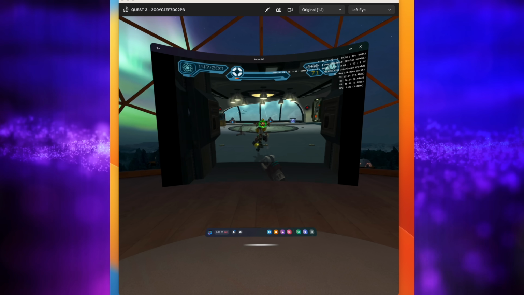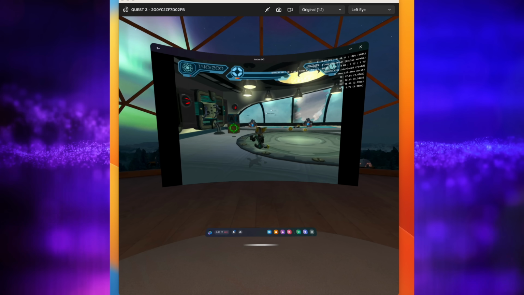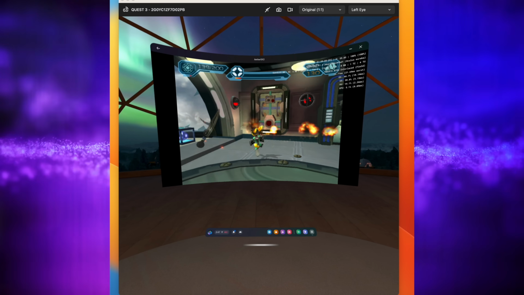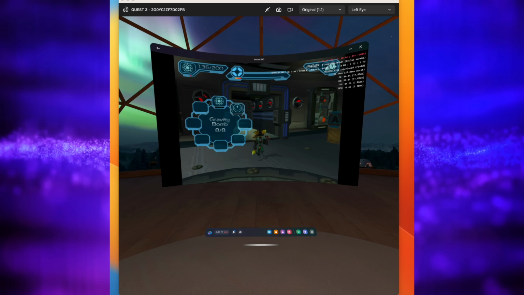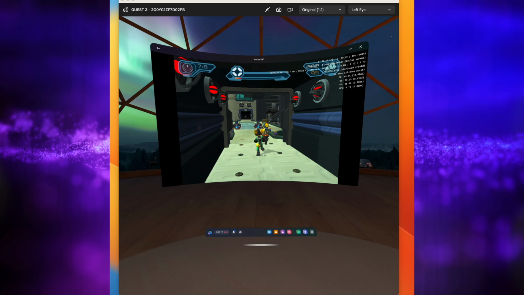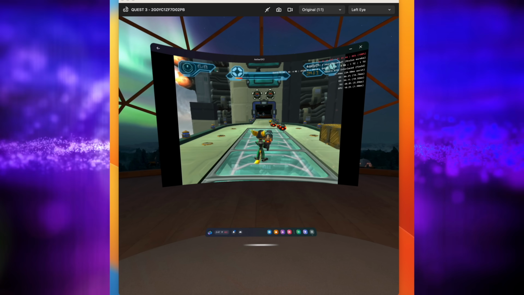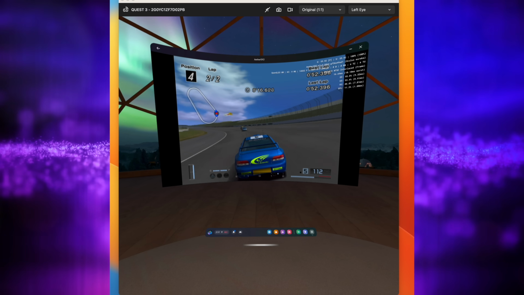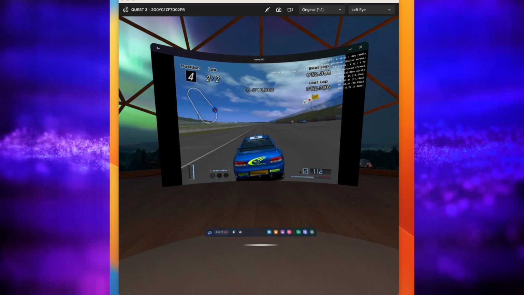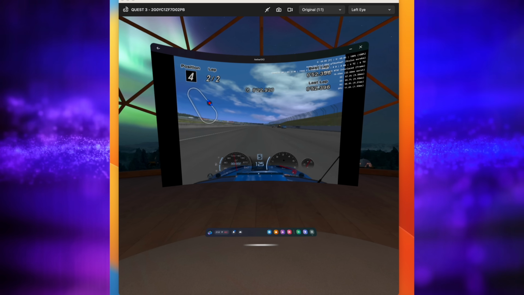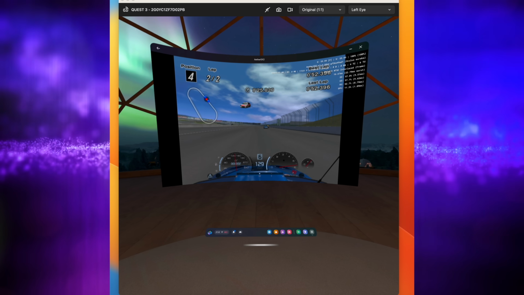And with PS2, I noticed swapping between Vulkan and OpenGL doesn't make much of a difference. So I'm not exactly sure what's going on with other emulators that gave me bad performance with Vulkan, because with EtherSX2 they're actually kind of on par with each other, and it really depends on the game. Some games may perform better with Vulkan, some games may perform better with OpenGL. But the next one we have here is Gran Turismo 4, still at 1.5x resolution.